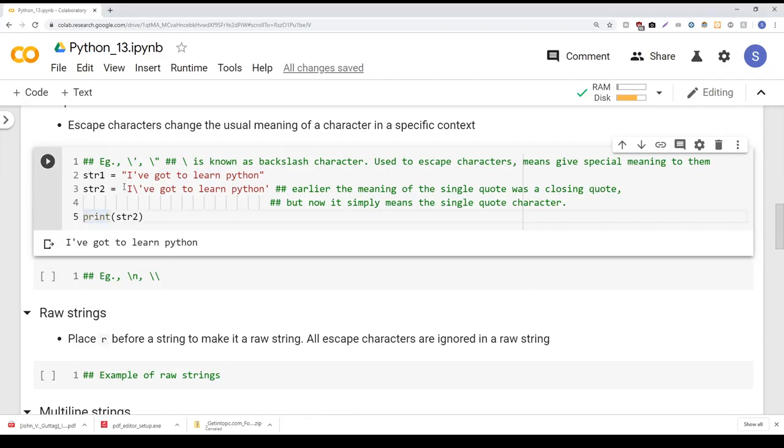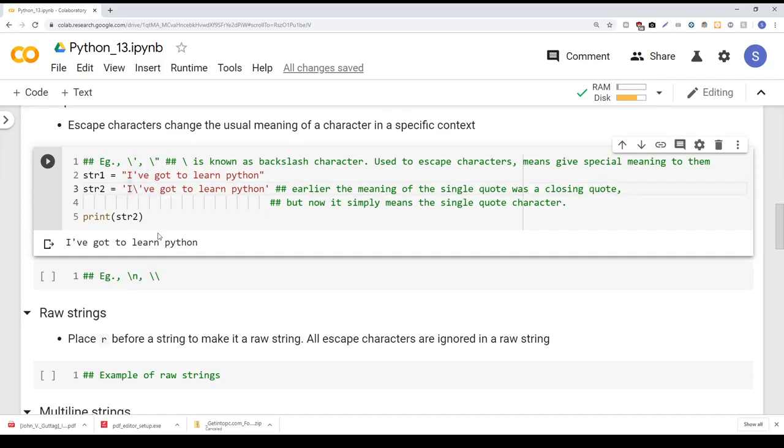In str2 the single quote character appears 3 times, once here and once here. The first and the last quotes behave as they are supposed to. This behaves as an opening quote or beginning of the string, this behaves as a closing quote or the end of the string. But because this quote has been escaped using this backslash, this behaves differently. Instead of behaving as the opening or closing quote, it simply behaves as the single quote character itself.